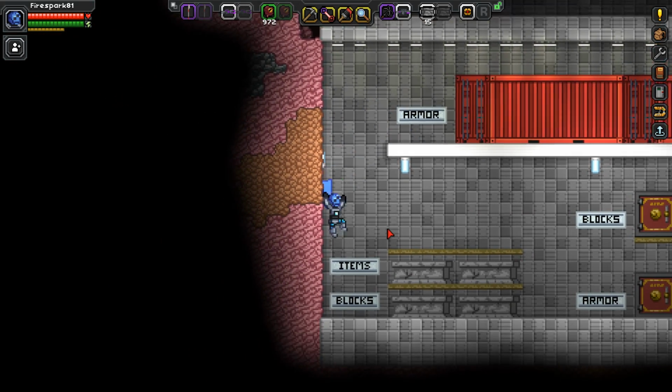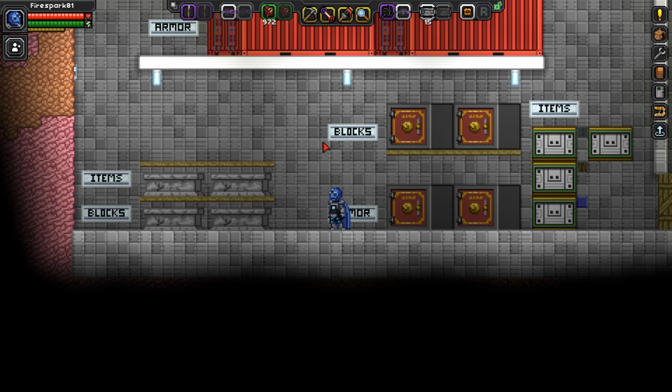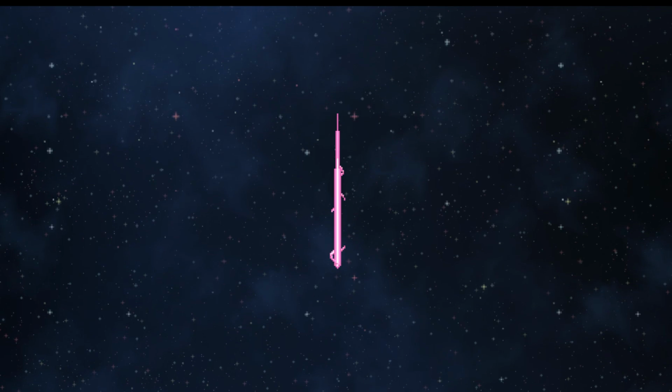So those are some options for managing your storage. Let's talk about the signs real quick, because a lot of you may not know that the signs are there, or that they are a thing, or how to use them. So I'm just going to go over these real quick.